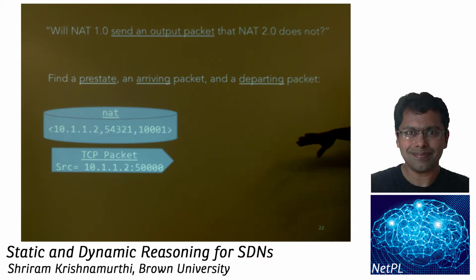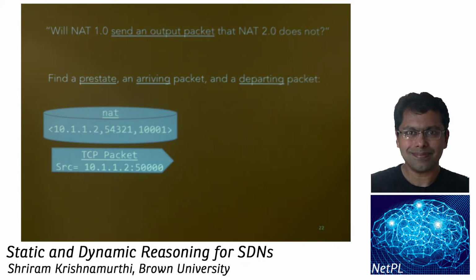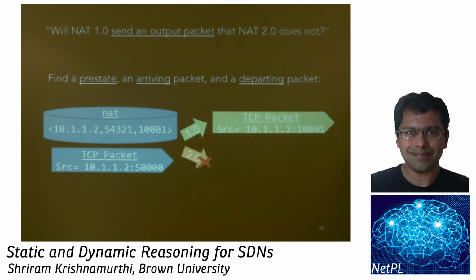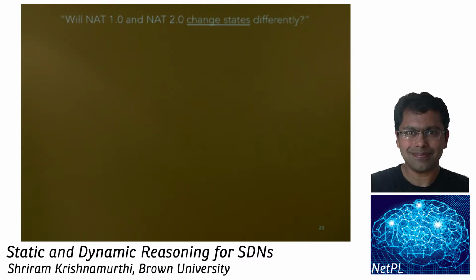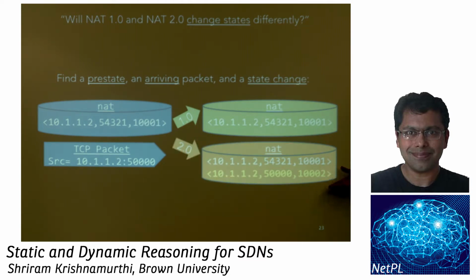In this particular case, it would give you the answer. It would say, look, let's assume, I'm going to construct an artificial state for you, and let's say I've already mapped that address 10.1.1.2 with port 10001. I get a new packet now from 10.1.1.2 port 5000 instead. Well, version 1.0, which didn't care about the ports, from port 54000, and I've mapped it to the new ephemeral port 10001, is going to map it. The second one's going to say, I've already seen this before, I don't need to do the mapping. That's the fundamental difference. So it's a concrete example. It's telling you in one case it would actually do the mapping, in the other case it would not do the mapping. And similarly, if I ask for a state change, it would say in one case the state stays the same, in the other case it's going to add another tuple to the relation.